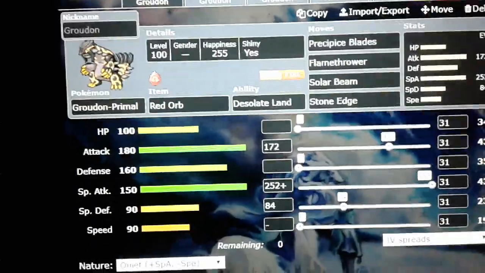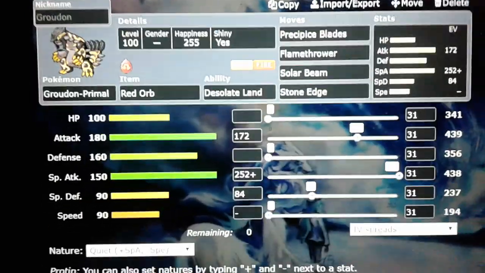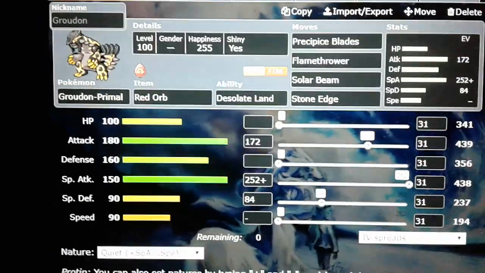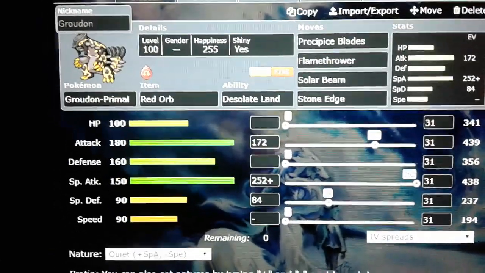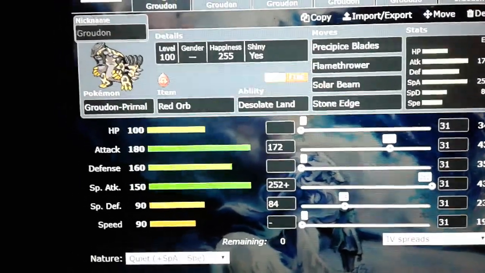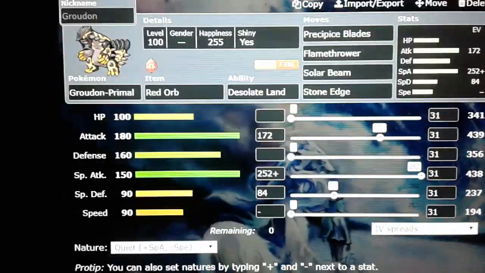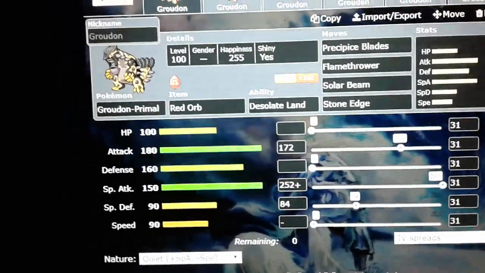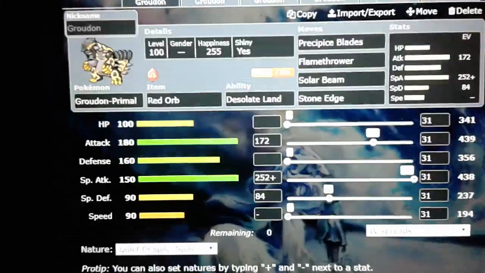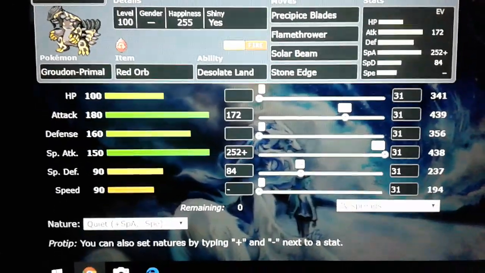The thing with the primal forms is that you need the orbs to transform. So, we kind of lose out on an item, so it's going to be the Red Orb. Our moveset's going to be Precipice Blades, Flamethrower, Solar Beam, and Stone Edge. Flamethrower and Solar Beam are going to utilize the sunlight that Groudon brings with Desolate Land. Lucky for you, since Desolate Land ruins water types, Solar Beam's going to kill them. This is why Solar Beam is always a necessity on Groudon.